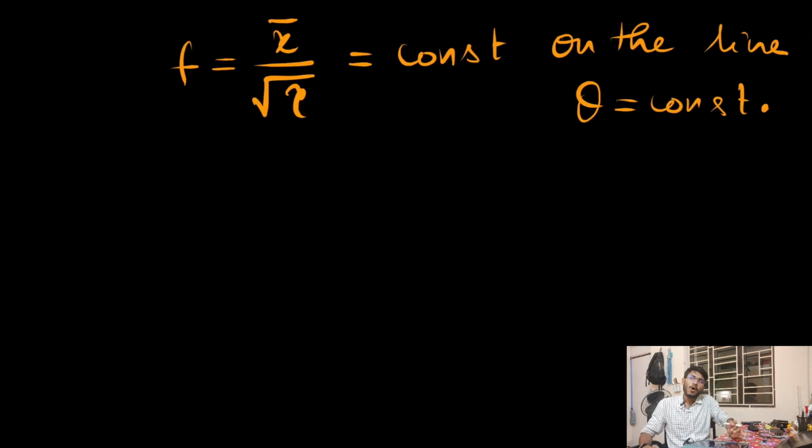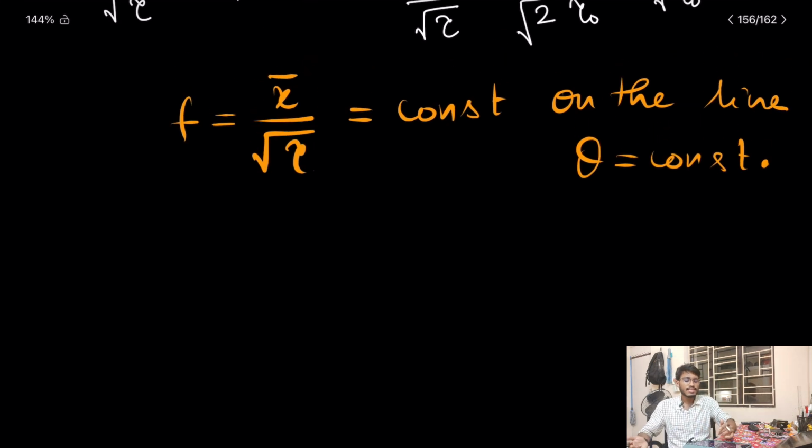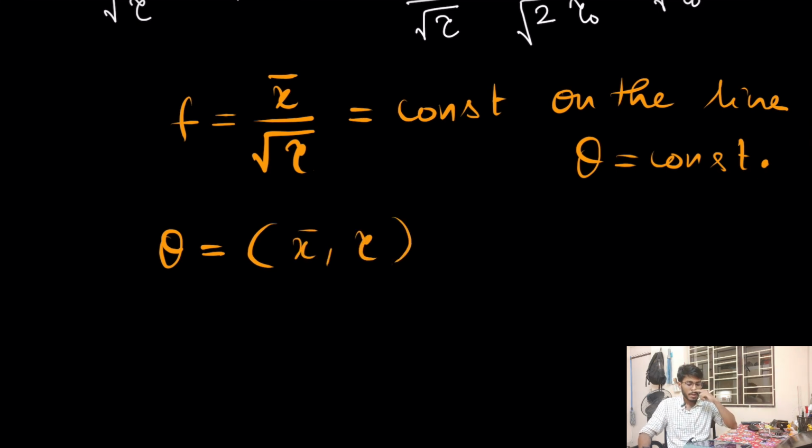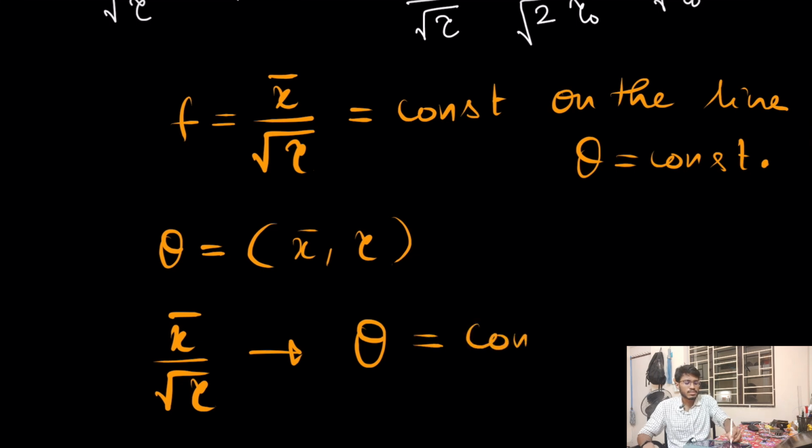Okay, so on the xy plane, if both f and g are constant, then you can say that f is a function of g. I mean, that can be an argument. Okay, I know that this argument sounds very rough, but this is one argument, that as my f is equal to constant. Okay, now see, theta is a function of x bar comma tau. Okay, now as my x bar by tau is constant, then I can say my theta is also constant.